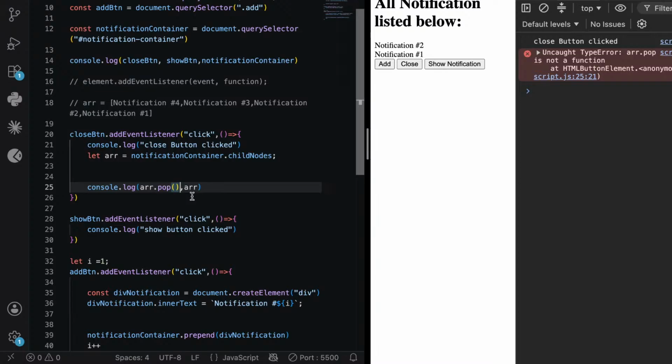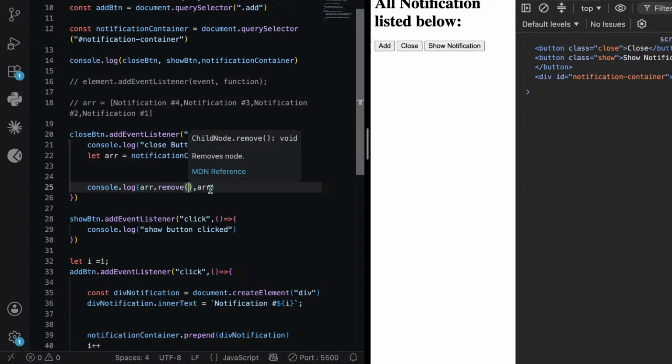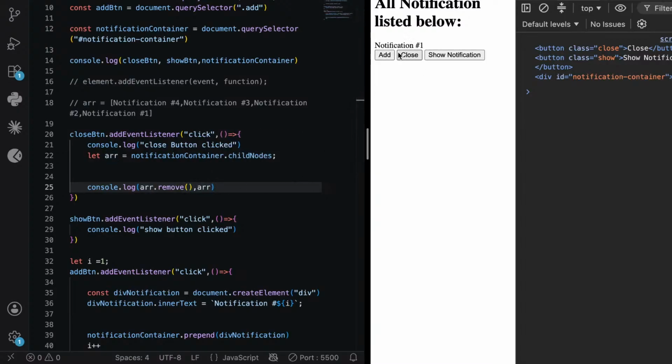So what we will do here is, the array is like the notification child nodes. Child nodes array dot remove. What should it really do? Remove is not a function, but it's a method, right?